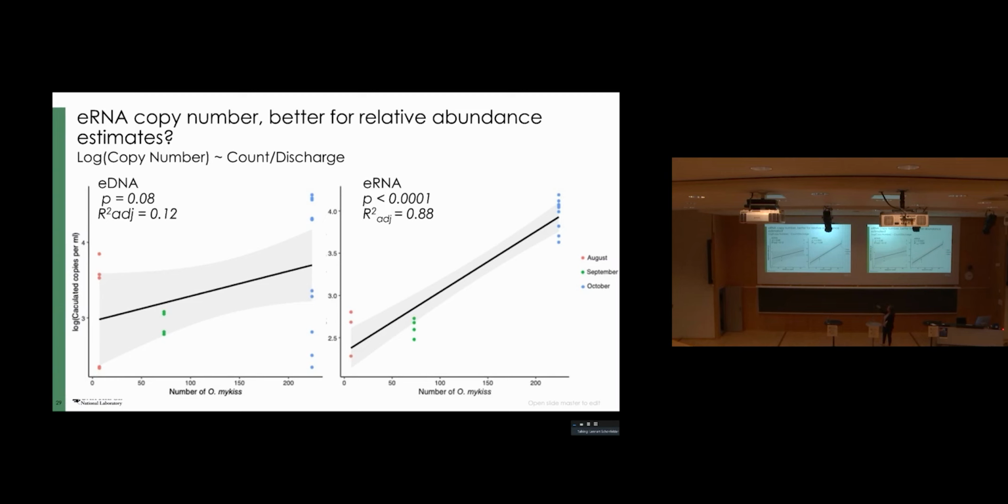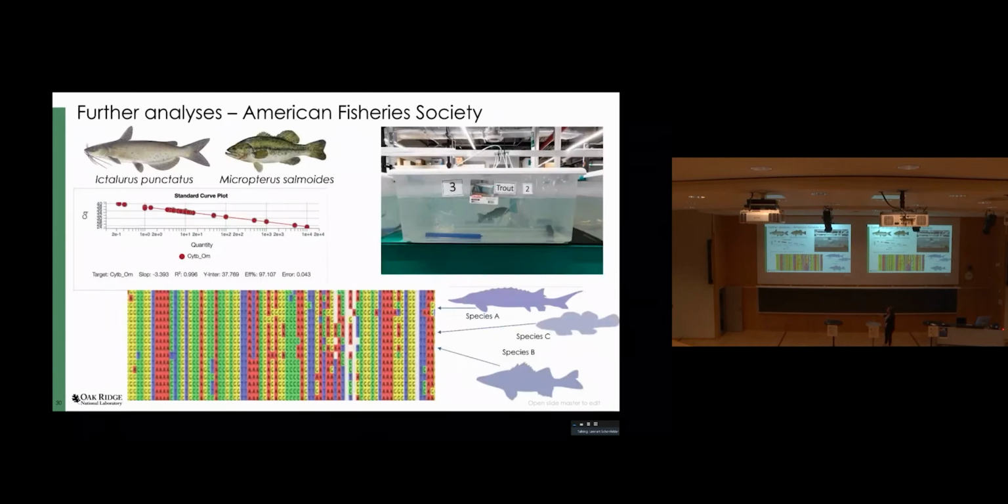To make this more robust, we are adding additional samples at those sites. We have all those other locations. We have other target species that we're looking at, additional genes. We also did controlled mesocosm experiments with the same target species. So we know the number of individuals, we know the species composition, and we're going to calculate the decay curves of our eDNA and our RNA to put into our models to understand how the breakdown of these molecular components is working.